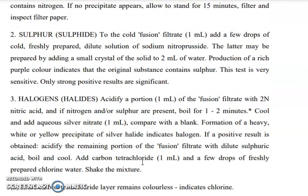Test for sulfur: to cold fusion filtrate, 1 ml, add a few drops of cold freshly prepared dilute solution of sodium nitroprusside. The latter may be prepared by adding a small crystal of the solid to 2 ml of water. Production of a rich purple color indicates that the original substance contains sulfur. This test is very sensitive, only strong positive results are significant.